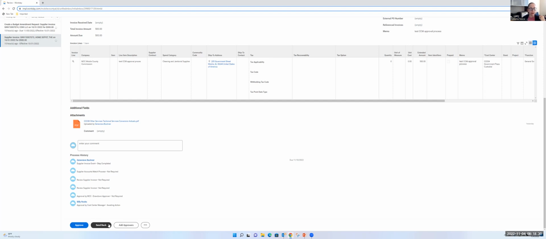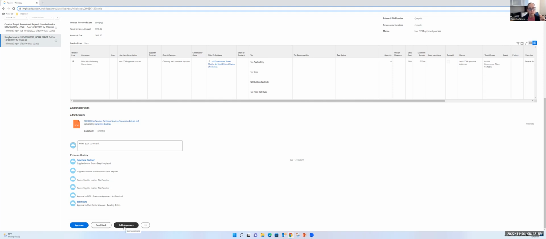You can send back if you need AP to edit it and say, okay, tax was not supposed to be on here, can you please adjust? Or, you know, something may have happened and something got returned and this is not right. It's easier to send it back than it is to deny. Deny entirely stops the process and closes the file, and any other activity has to be recreated from scratch.